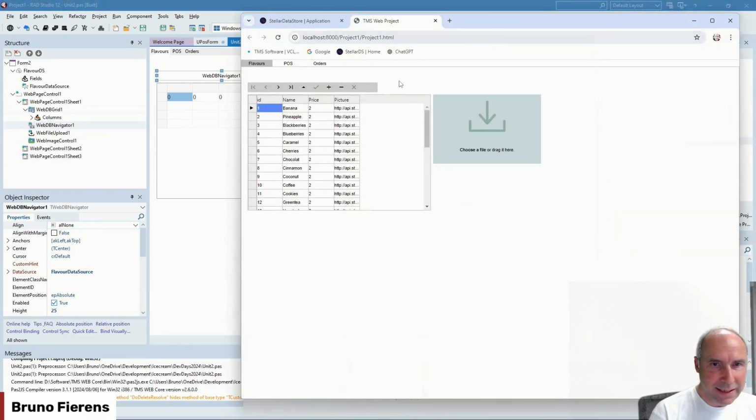And here we see the first result. So what we see is our DB navigator data is filled in the DB grid. We see the flavor name, the price, and here we see the picture and we see a URL. Why do we see a URL? Because this concerns a blob field. And blob fields are by design not loaded immediately.